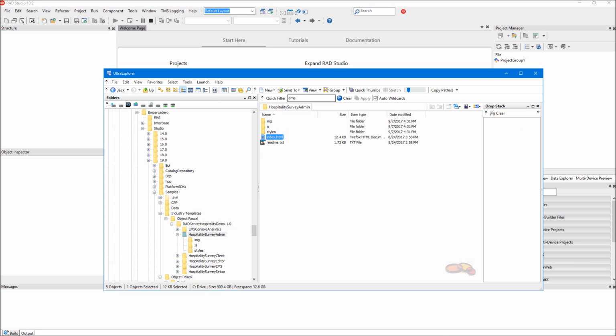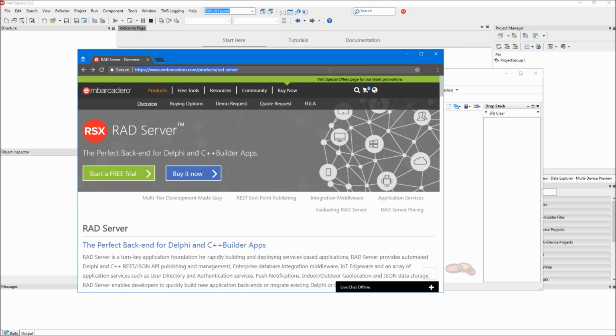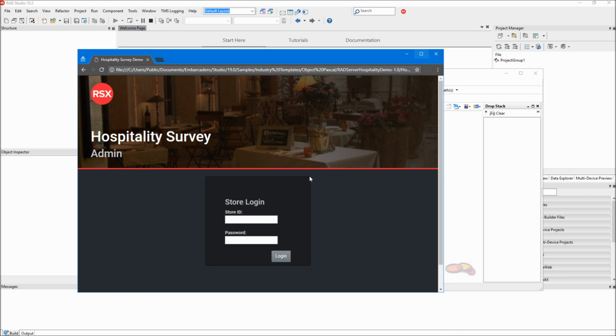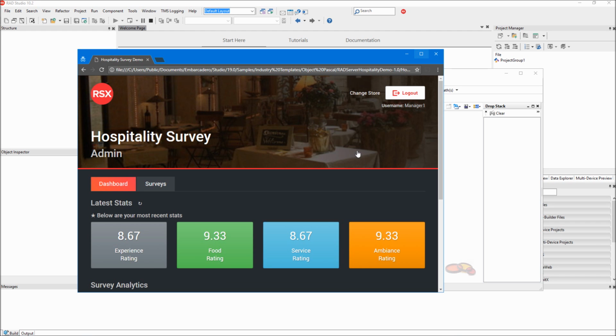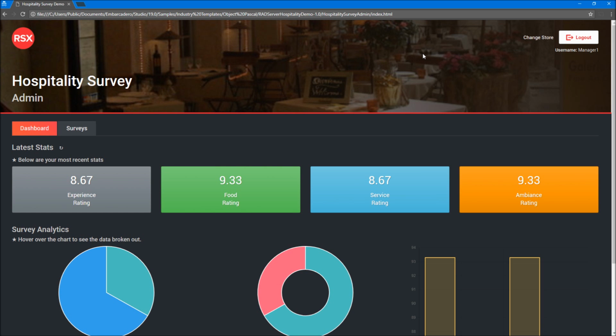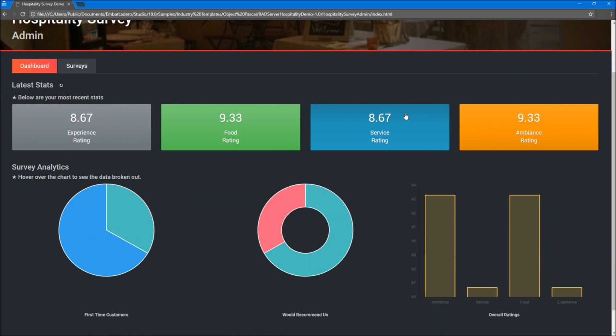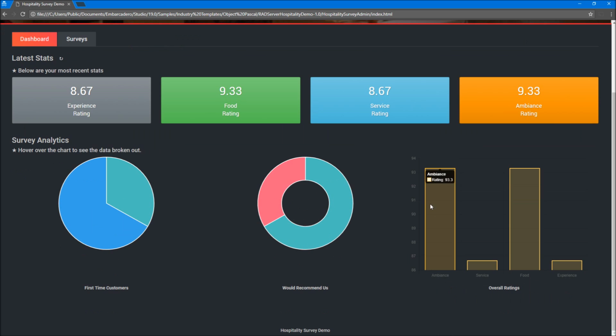So now, if we bring over a web browser, we should be able to navigate to it, and we're going to go to the first tenant. We're going to enter secret as its password. Then we're going to log in as manager1 with its password of password. We're going to click login, and here is the AngularJS dashboard for the managers, and you can see the results of the surveys that I just entered, various stats about the surveys, and these were the charts that you saw, the charting component JS file that was included.